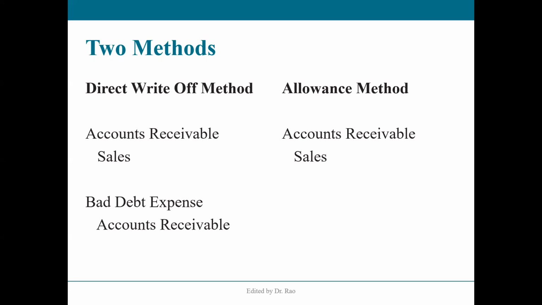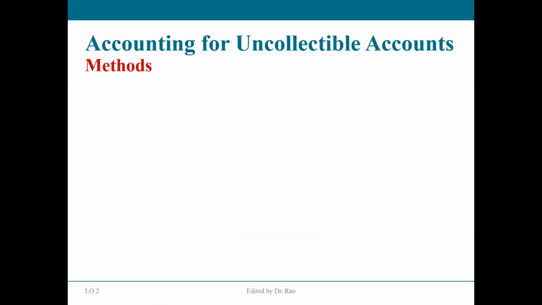As opposed to this, the allowance method says that I need to do this adjusting entry at the end of each year. At the end of each year, I should be realistic and say what amount I think I'm not likely to collect, and that amount I write it off as a bad debt expense in that year of the sale, and I credit allowance for doubtful accounts, which is a contra asset account. It's contra to accounts receivable. So in the balance sheet, it'll be accounts receivable less allowance for doubtful accounts. The net realizable value is what's going to show up in my balance sheet.